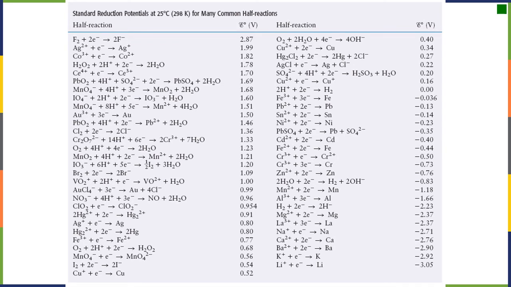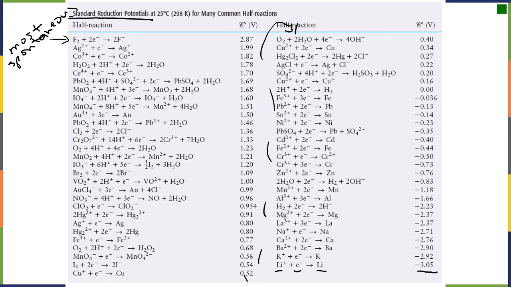So starting up here on the standard reduction potential, these are 25 degrees Celsius. This is nowhere near a complete list. The first reaction we see is fluorine. We know that fluorine is very spontaneously going to gain electrons to make 2 fluorides. Our reaction continues and then starts back up over here, and the least spontaneous is lithium. Lithium gaining 1 electron to make lithium as a solid has a negative potential. This is an extremely non-spontaneous reaction. So this is the most spontaneous. This is the least.